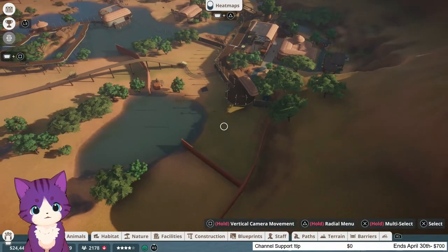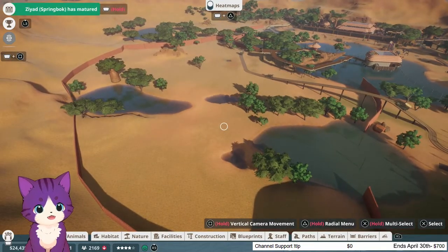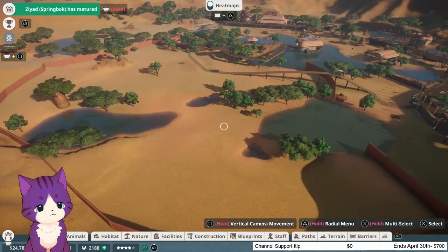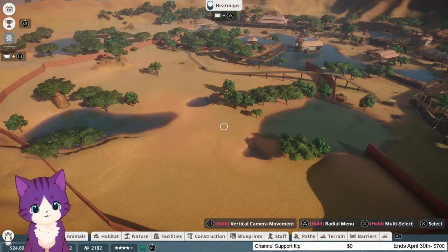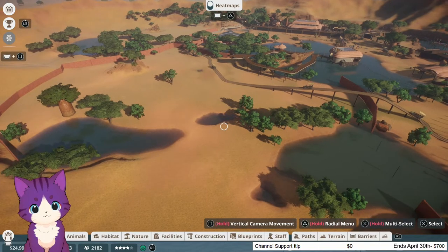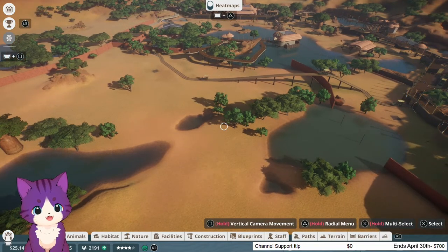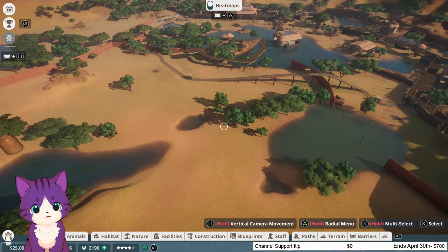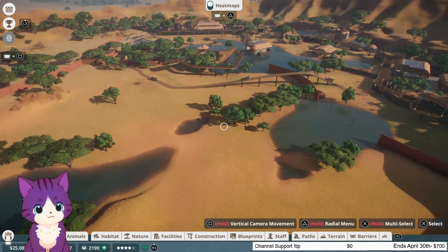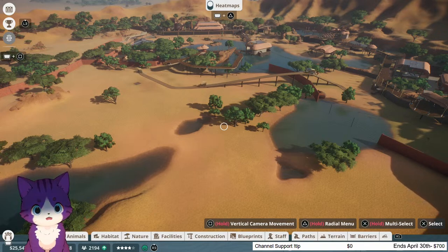What would happen if I put a zebra in there? I don't know if you can go all dark and put a prey animal in with the predators and see what happens. I don't think you're actually going to get a proper animation of the zebra being hunted down and killed. Maybe just a pile of meat. Maybe it'll fade out into the Neverworld and then there'll just be a pile of meat where it was. Part of me wants to test it. I don't know. Should I test it?